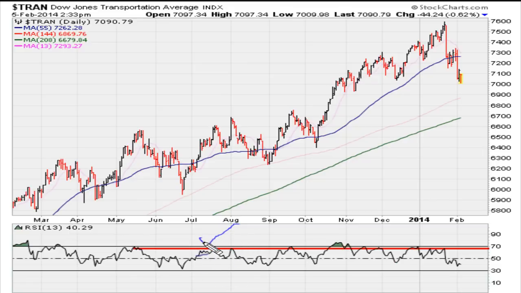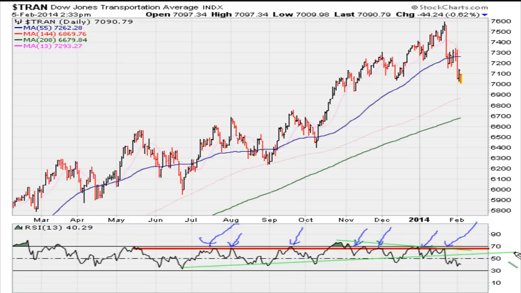Every time it hits these levels here, there's always some type of a pullback. Every time it comes back below that, we pull back, and you can see even most recently here a shallow pullback, and now this negative divergence pullback tells me that this is a more serious variety of pullback. We're already trading below the 50-day moving average, so this does constitute a break, and also a break of this trend line.